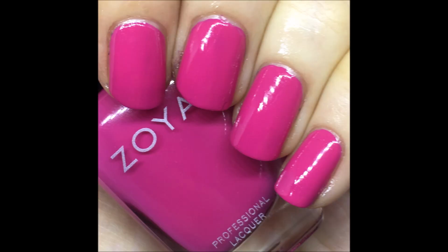This was nice. It was a thicker formula, a little bit streaky, thick and streaky. It just needed the second coat to really even out. It wasn't as easy a formula as what I was hoping it was going to be, but 2 coats is nothing, so 2 coats to be completely opaque. This one is Kelsey.